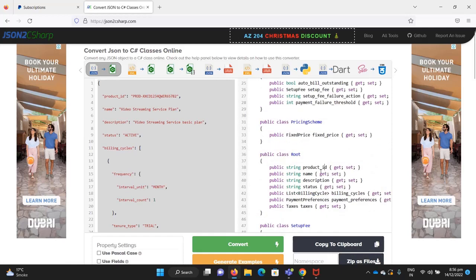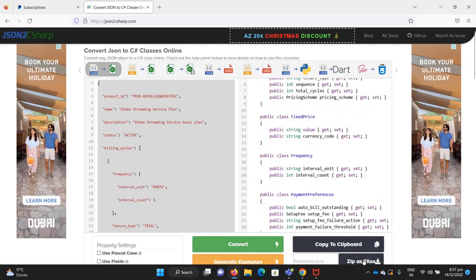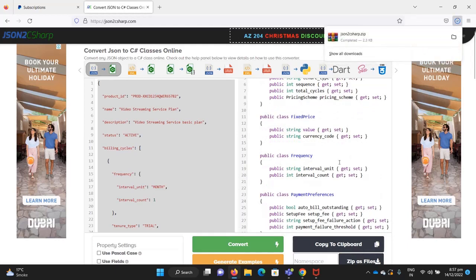Now you can copy and create the classes there, but if you download it as a zip file, it will create separate files for the classes. When I call the REST APIs, I will use these classes that I have already generated, but I just want to show you guys how I generated the request and response classes.